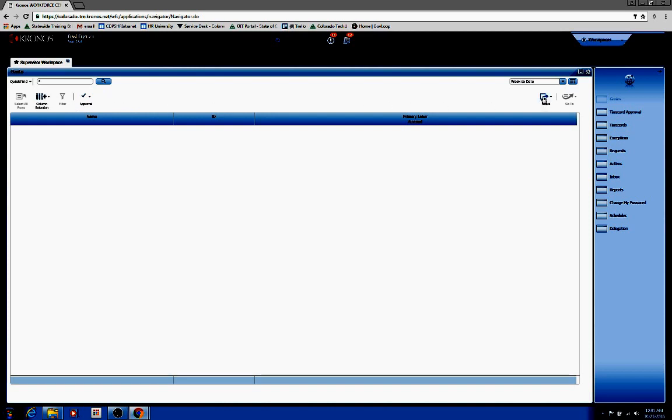To share. The share button has to do with how you are going to export information. So if you click on that, you can see that you can either print it, you can export it to an Excel spreadsheet, or you can export it to a CSV file. So that's the share option. Those will always be the only options that you have on that.